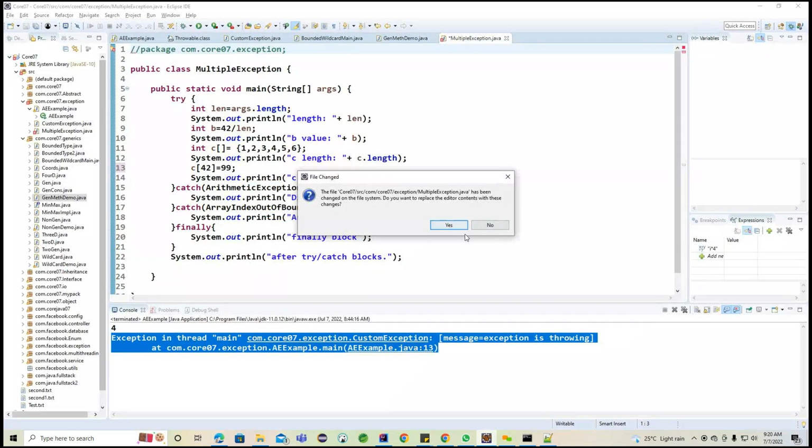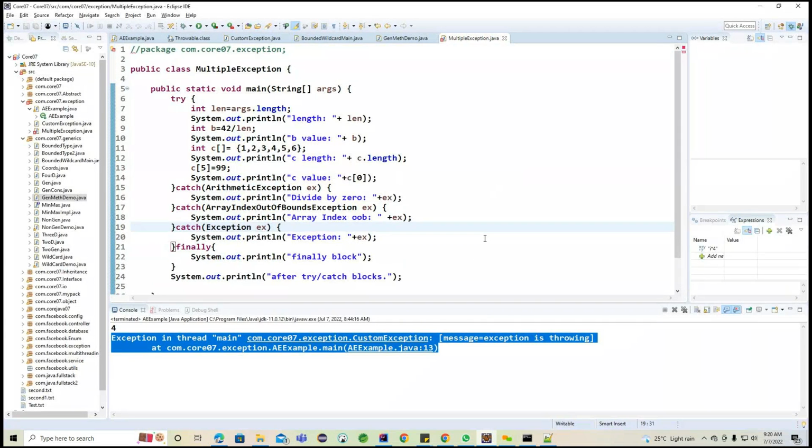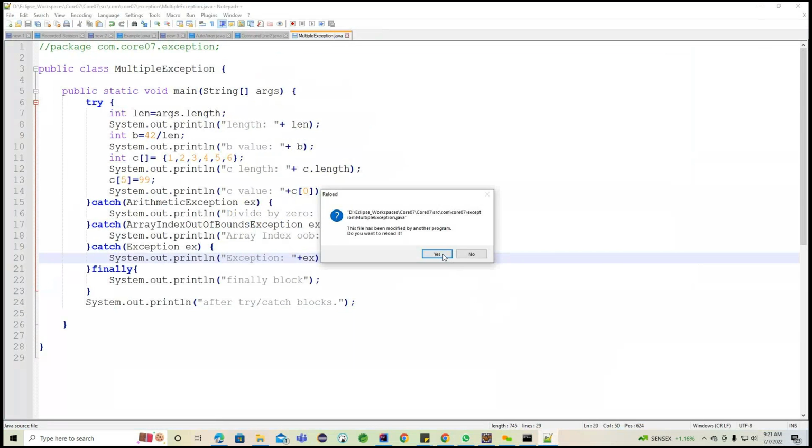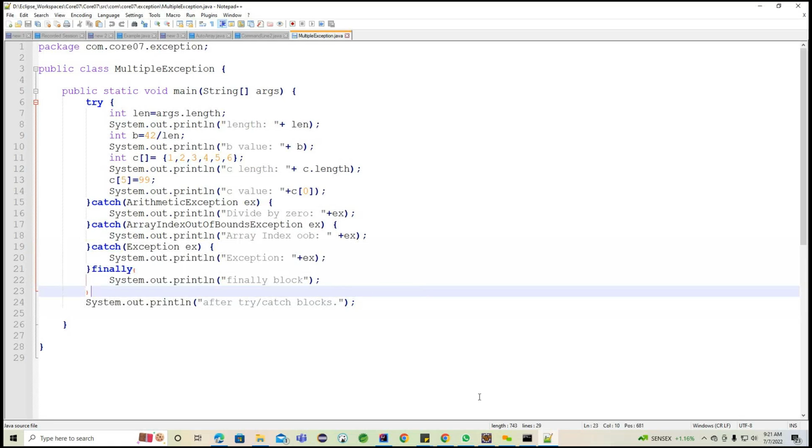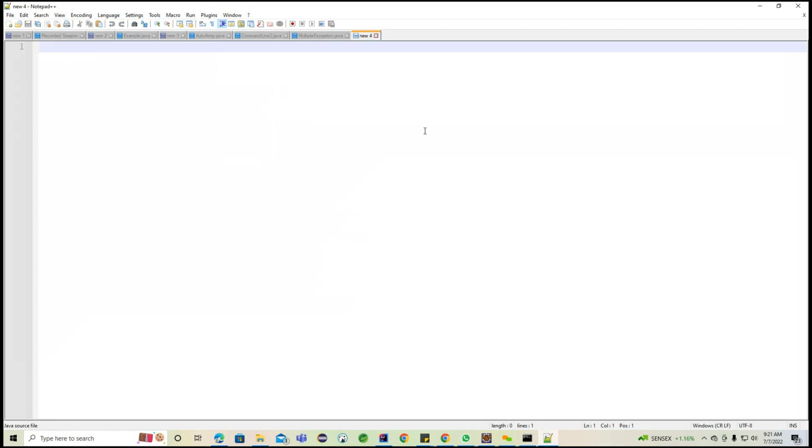Now what I will do, I will try to write the code here. Now observe carefully what I'm doing. So how can we write the nested try statement? Getting the point? This is another example I want to write here. If I want to write the same example, I cannot run it here, so I will copy the same example. Otherwise, here only I will write.